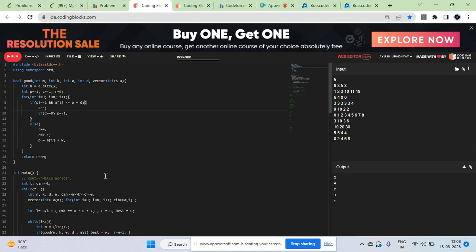I opened a vaccine at 3 seconds. Okay, now that's fine. Then c minus minus, only 2 left now.